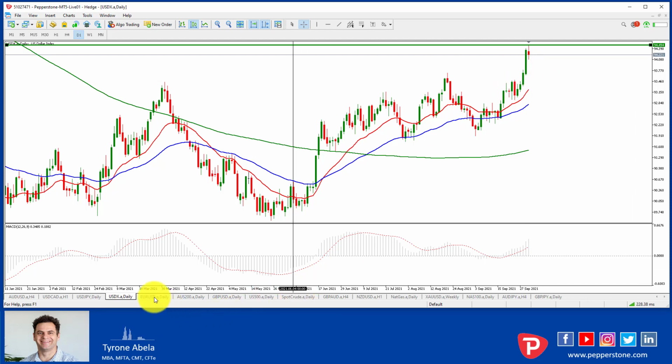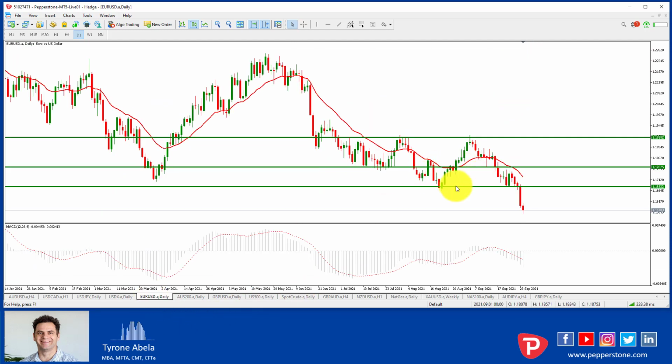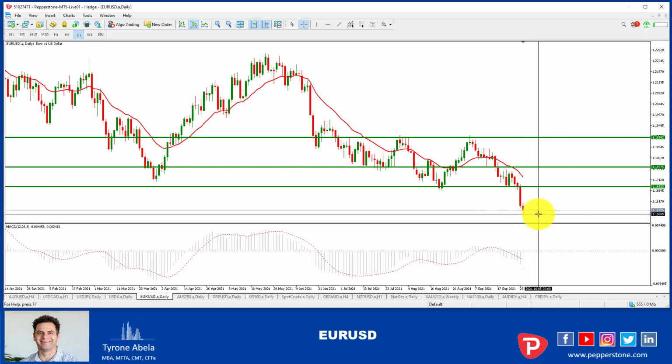So, look, we'll move straight over to the Euro USD, because that's the one we obviously trade. It broke the 116.80 level really strongly, as you can see. It was dying to break it. We all knew this, and hopefully you're able to capitalize on that, because we've been talking about it for ages. It went down, where did it get to? It got really down to about that 115.60 and then started to pick up.